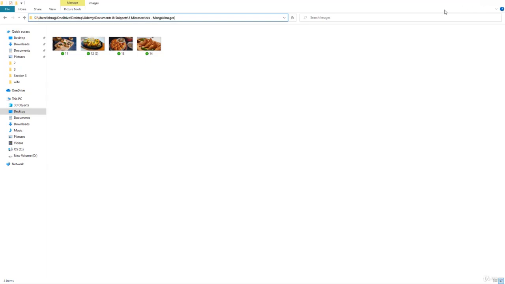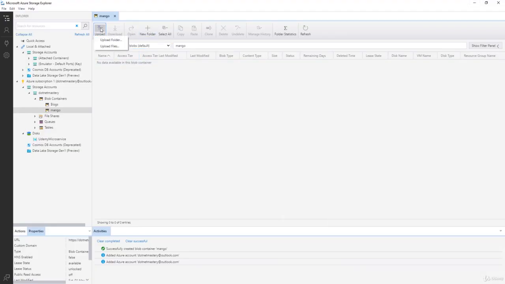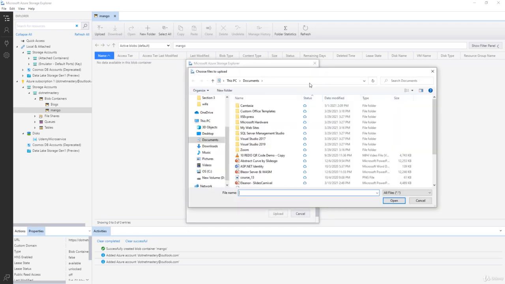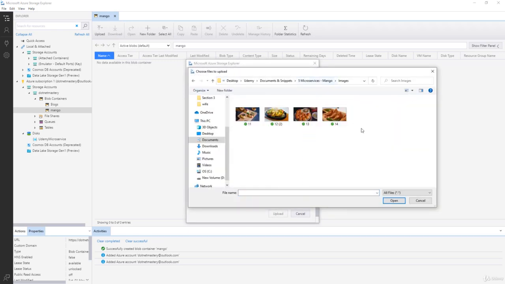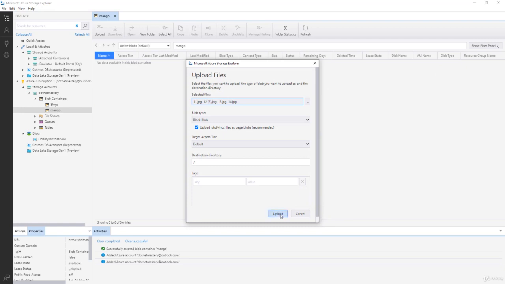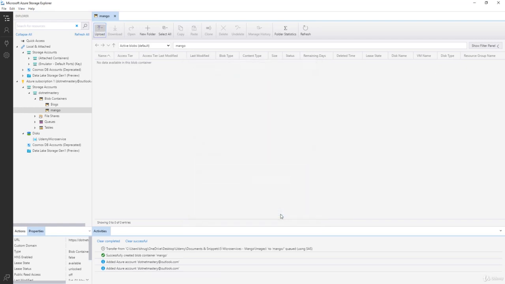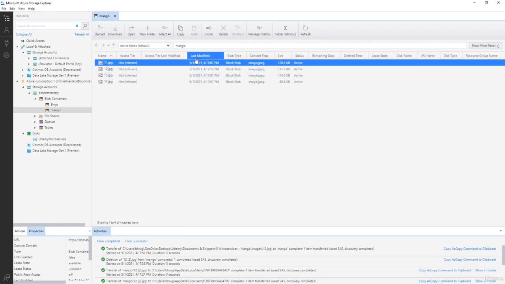So I will copy this and we will upload them right here. So upload files, and let's select the files here and we'll upload them.